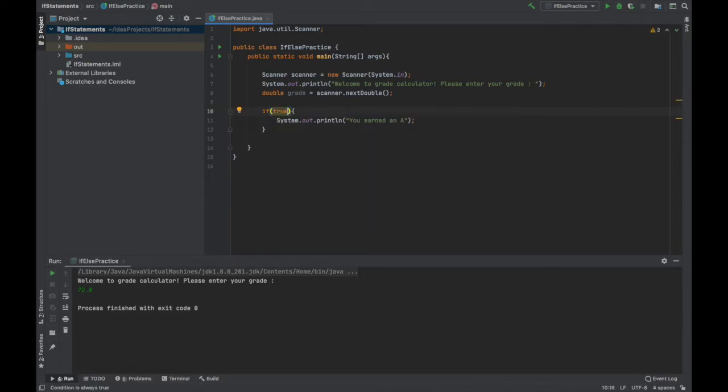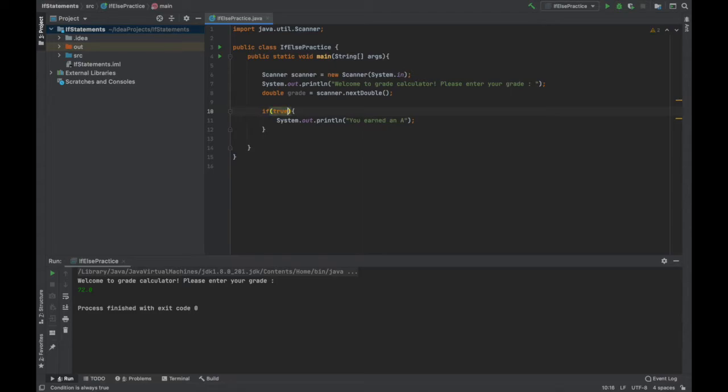All if statements will evaluate to either true or false. So right now, if we ran this program, this if statement would always run no matter what because we're passing in true to it. On the contrary, if we put in false, this if statement would never run because we're always telling it not to.